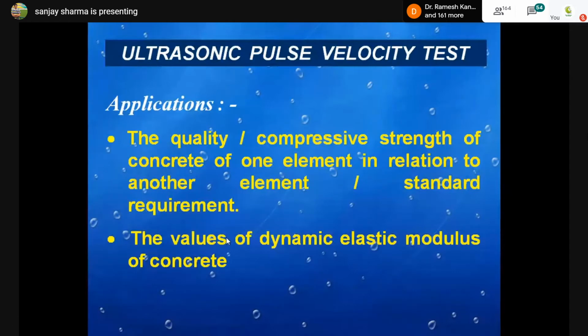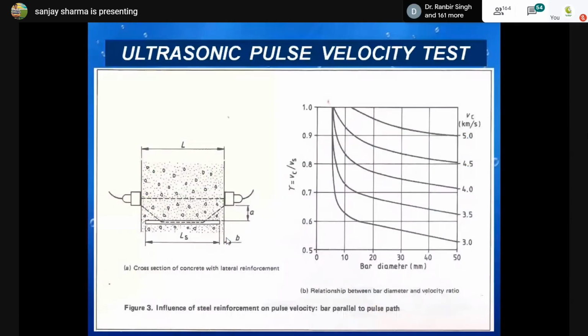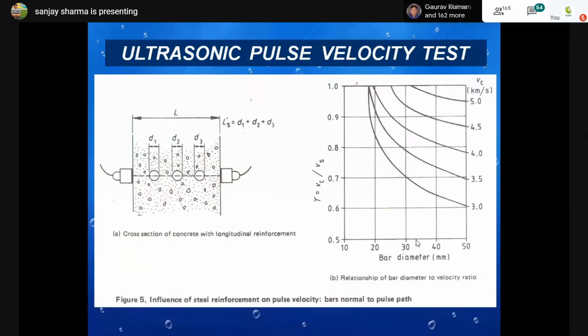So this is a very good example of how to use this test at the site, and you can say this is the ultrasonic pulse velocity. As I said, if the bar is there, you wire the bar, and you can relate your bar diagram, generate your graphs, and find out the particular velocity. The effect is shown here. If it is parallel, you get about 3 to 4% higher values.